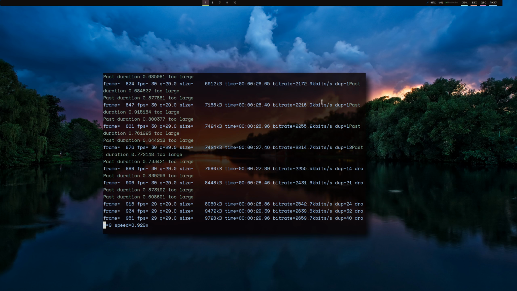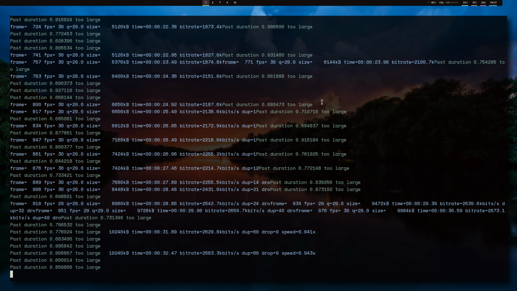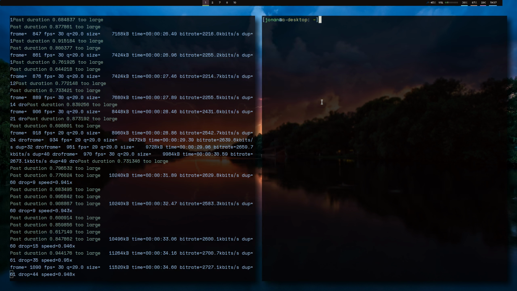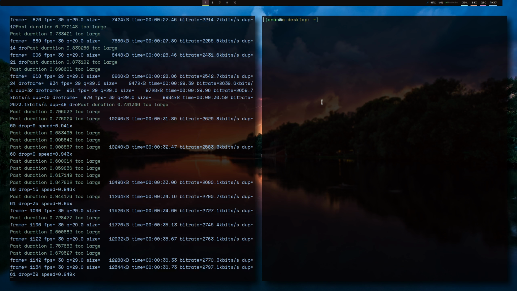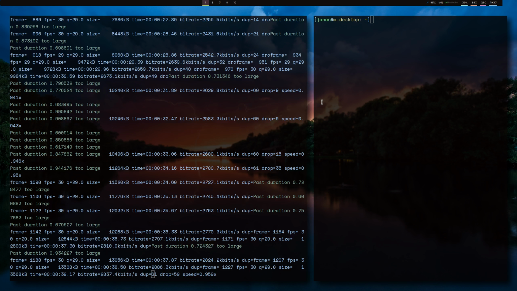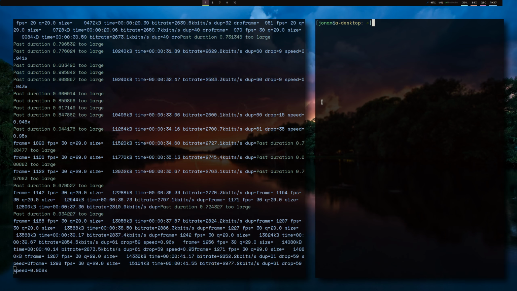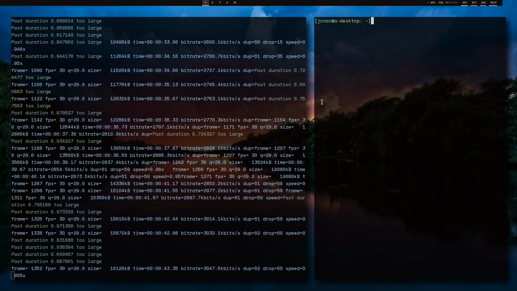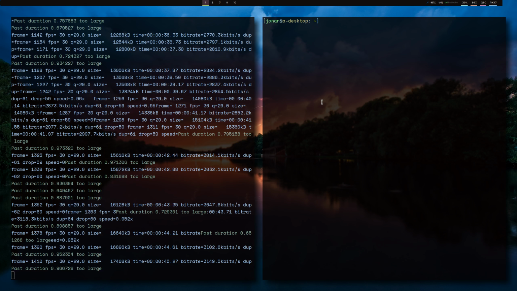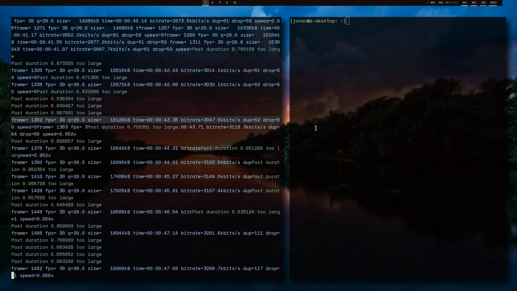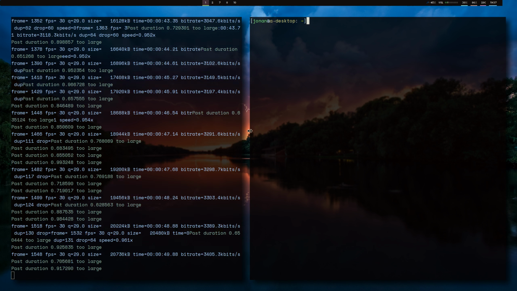But where i3 really shines is tiled mode, which means that if I spawn another window, they're now occupying a tiled space. They don't overlap. You can resize them. You can make the gaps bigger and smaller. You can move them around. Let's just make that even. You can do it with the mouse too, which is pretty cool if you're not always feeling like using the keyboard.